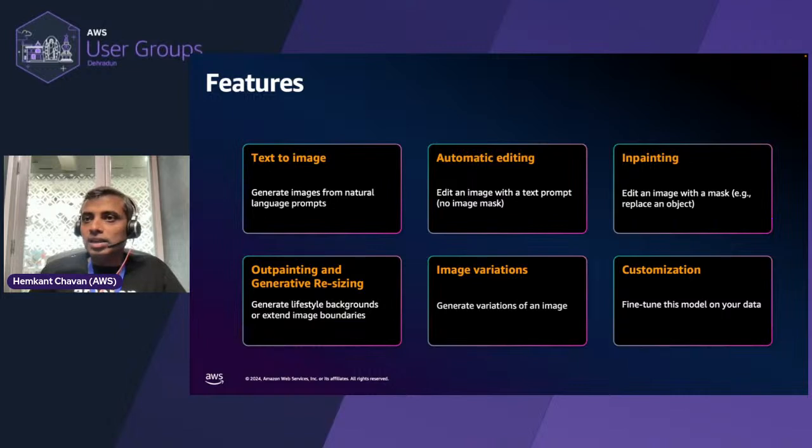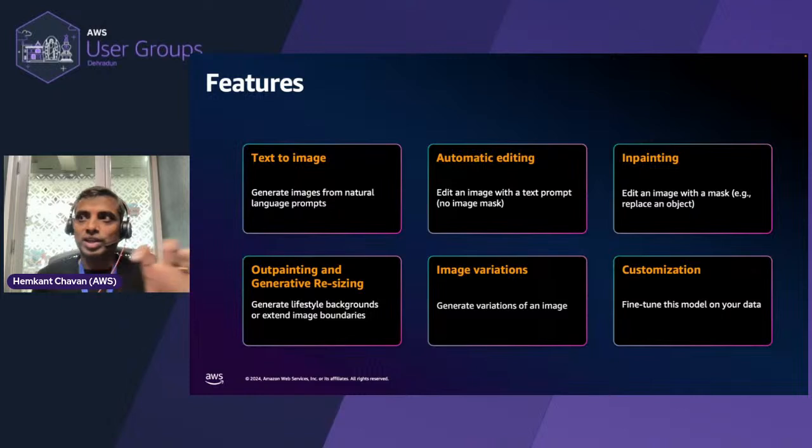Inpainting and outpainting. So what is inpainting? Inpainting is editing an image by using a mask. What is a mask? We will do it hands-on. You open an image, you mark an area using the mouse, and using that you'll be able to edit that specific area of the image. That is what is called inpainting. Outpainting is where you have an image and you can completely remove the background. You can change the background of that image entirely and it becomes a different image altogether.